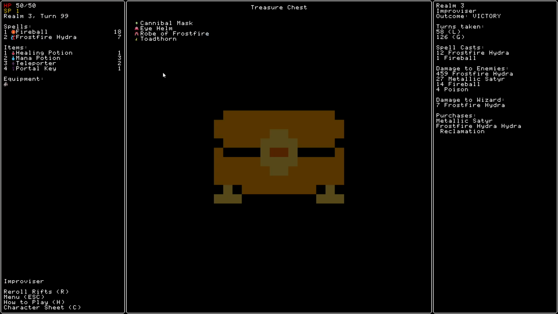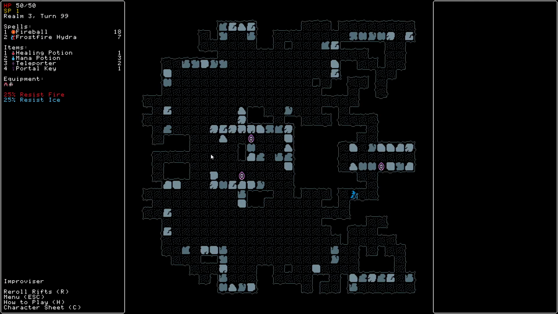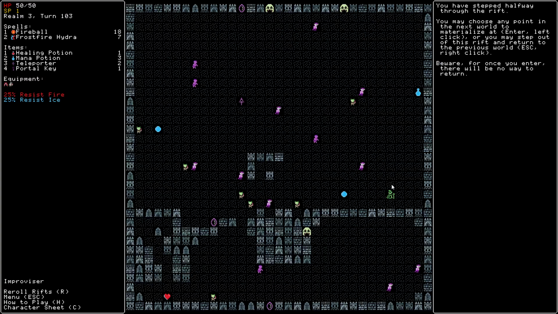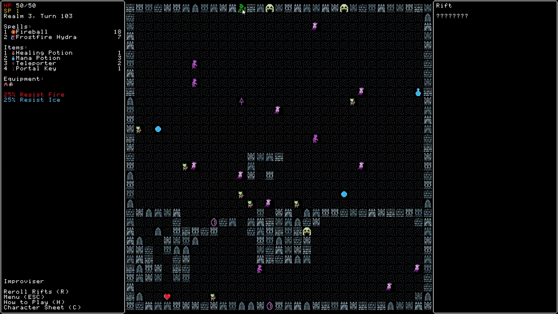Okay, now I definitely, for real, want a Ruby Heart. Potion and a teleporter's good. I like when I get these nooks inside a wall when I'm doing a build like this. Because there's literally no placement of any Hydra or enemy that can cause me to get friendly fired if I'm standing here.